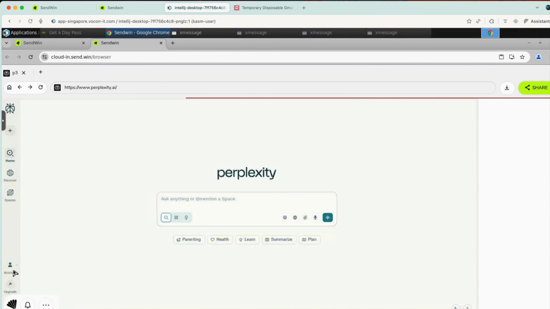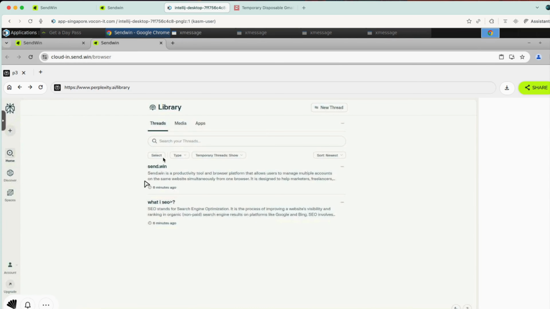Let's give access. So you can see I've shared this account to my team member without sharing a password. Let's confirm this one. Click here. As you can see, I have created this one. So this is an account shared with my team members.